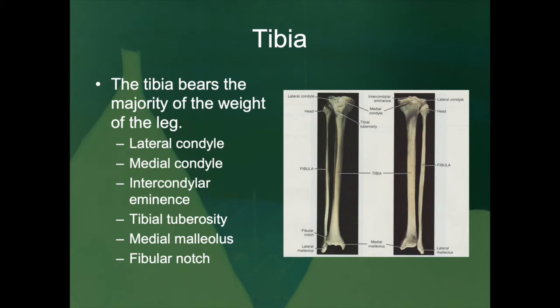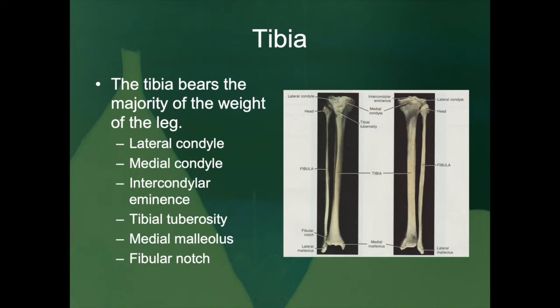The tibia, or the shin bone, is the larger medial bone of the leg. It bears the majority of the weight of the leg and, of course, the individual. I would say for this reason, its use as an estimate of stature is extremely important. It is unique with regard to the growth and development of the lower extremities, and its role as a major weight bearer, I think, is why estimates of stature drawn from the tibia are much more reliable than even those from the femur.